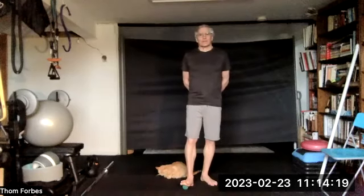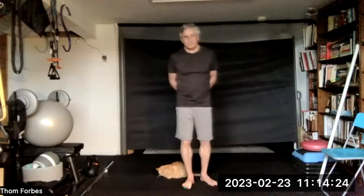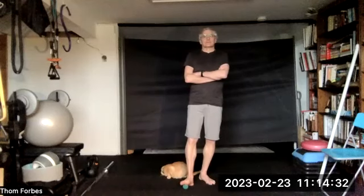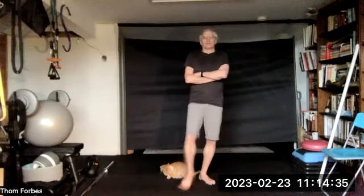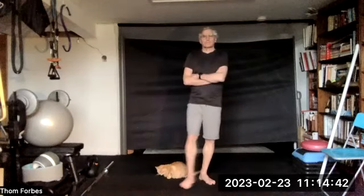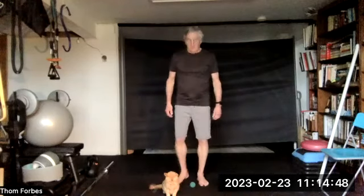Raise the toes and separate. Press again. Wiggle again. And scribble. Release, reassess, and repeat on the other foot.